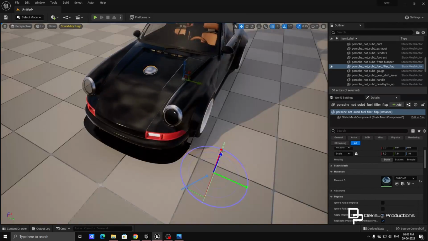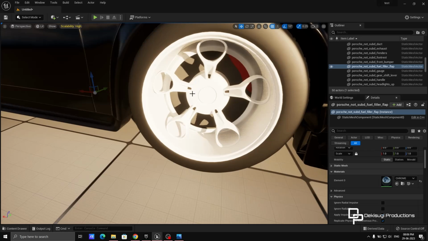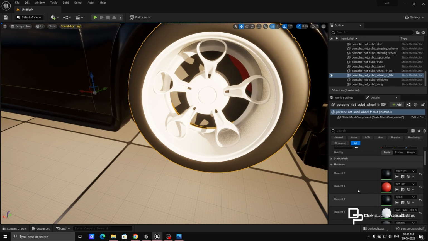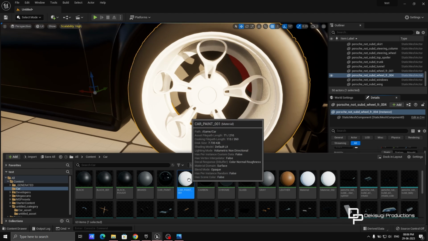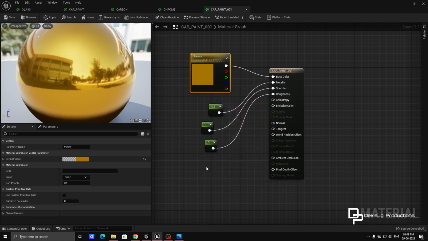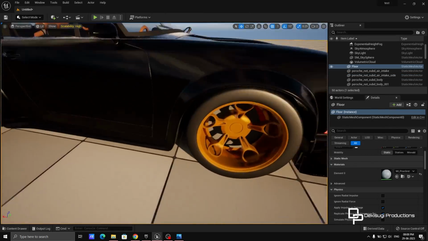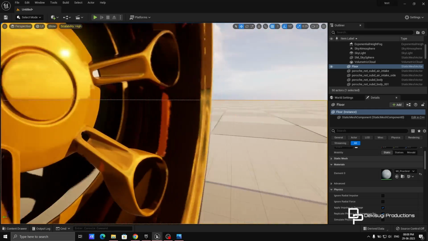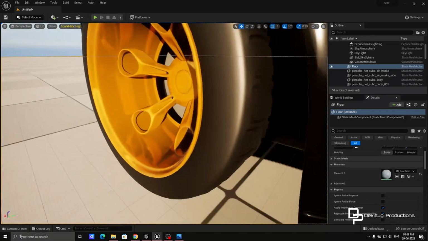Okay, let's just change the light a bit. Okay, now go to the tires. For the tires, here our car paint 01, which is the second paint, it should be a yellowish tint. I don't know what color it would be. Yeah, this is the color. I guess it is pretty cool for this one. Okay, and it also looks very nice on this.